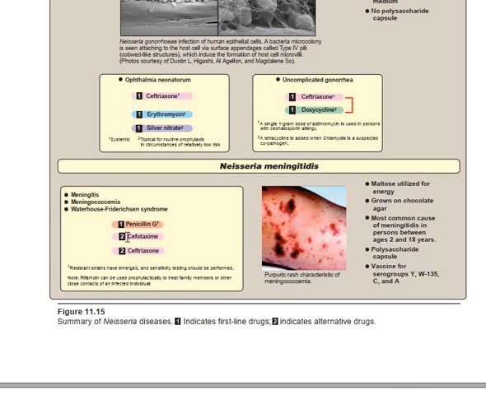Then for the second line, you can use a cephalosporin, such as cefotaxime, and then you can also use a third generation cephalosporin, ceftriaxone. I'm sorry, cefotaxime here is a third generation cephalosporin, just like ceftriaxone. The first generation cephalosporin is cefazolin, the second generation cephalosporin is cefuroxime, the third generation cephalosporins are cefotaxime, ceftriaxone, and ceftazidime, and the fourth generation cephalosporin is cefepime.